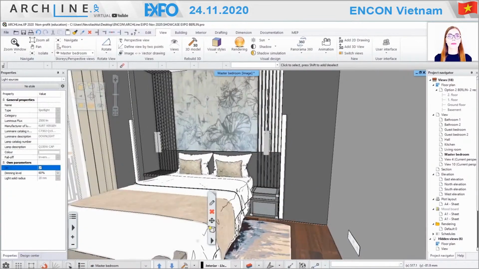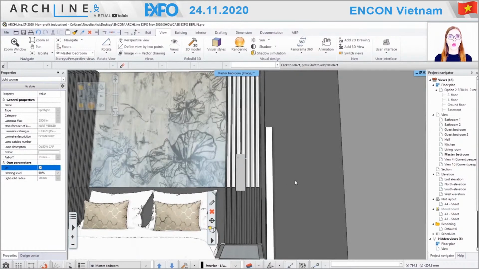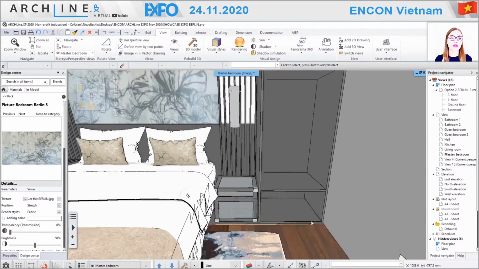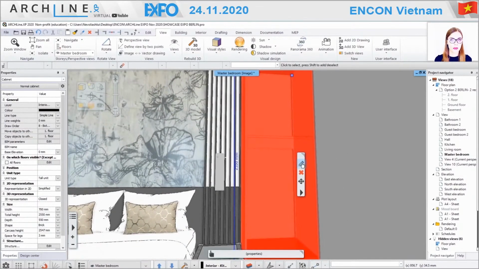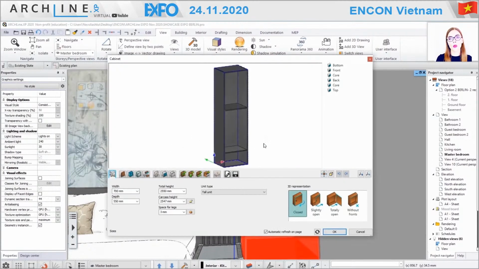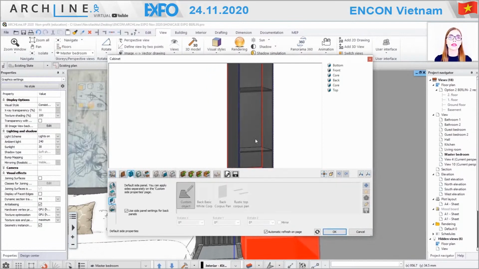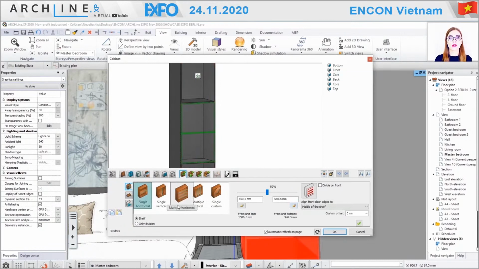Later on, we shall actually discuss much more about the cupboards and creating furniture in Archline, because it's an amazing tool that you can find here. In my case, it is created in Archline as a separate element that is saved as a full construction. Later on, you can develop this and just let it go for manufacturing with appropriate drawings. In our case, we just use it as a showcase in the interior design. That is a conceptual offer for the client.